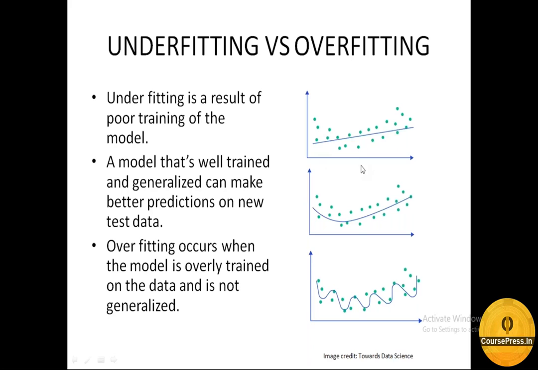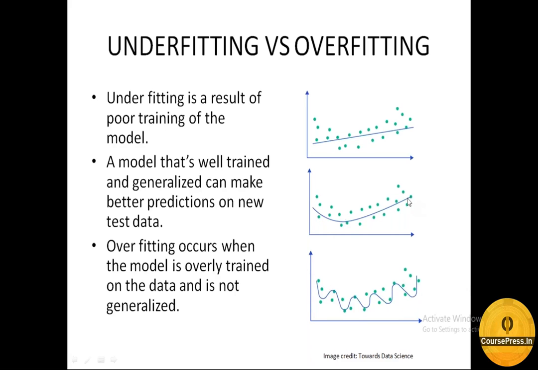What happens in an overfitted model? In an overfitted model, the model is very sensitive to the data. Any changes made in the data, the model picks up. As you can see, the model is curving again and again according to the data. This is also not good for our model because, let's say I give it new test data and it is too well fitted to the training data, it will make poor predictions on my test data.